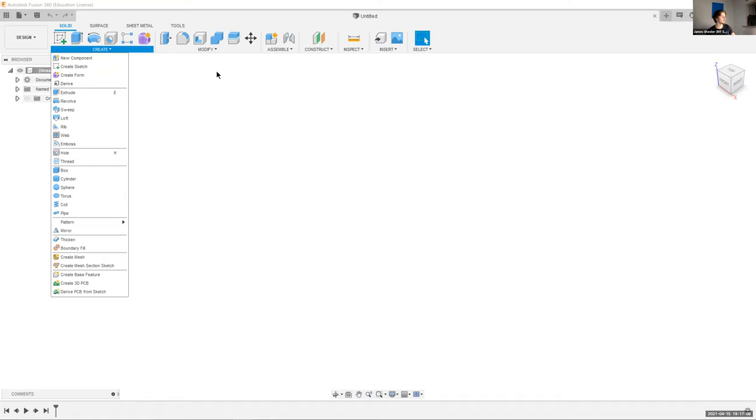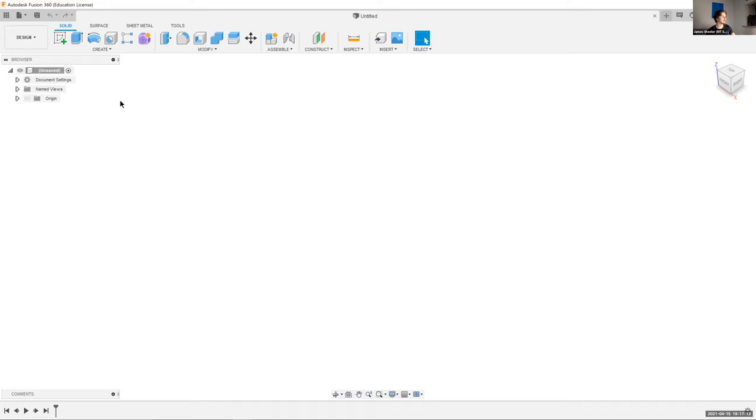Then over on the side here, we have our tree that has all our parts and assemblies connected together. Fusion is both a top-down and bottom-up assembly constructor tool. What that means is you can either build everything in one document, or you can pull things from other documents and drag and drop them into your document and combine them from there. That becomes really useful when, say for example, you need a screw, and instead of taking the time to model the screw, both the head and the spiral, you can drag and drop it in from websites like McMaster-Carr, where they make their 3D files available to you, and you can simply drop them in. It saves time and is also accurate to the part you can then order from McMaster-Carr.